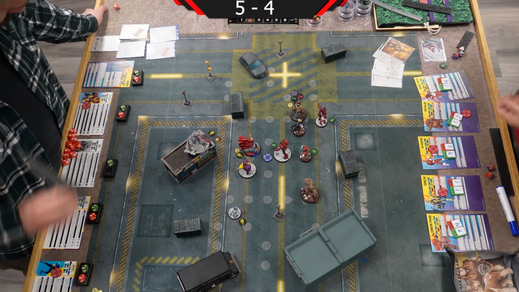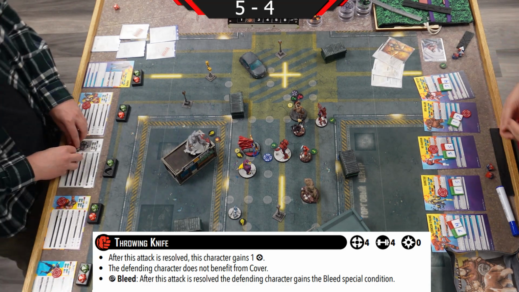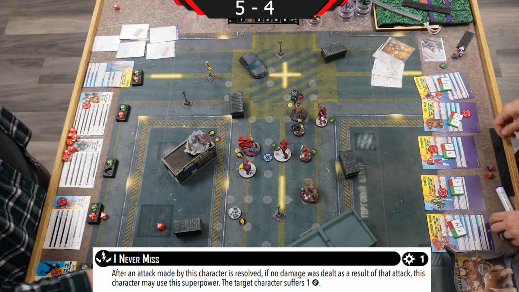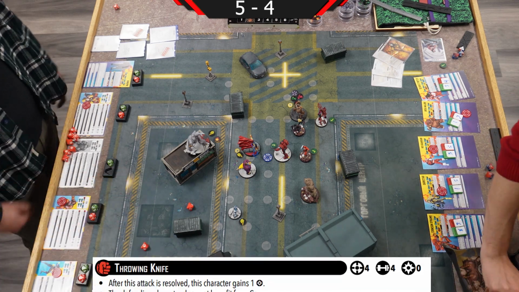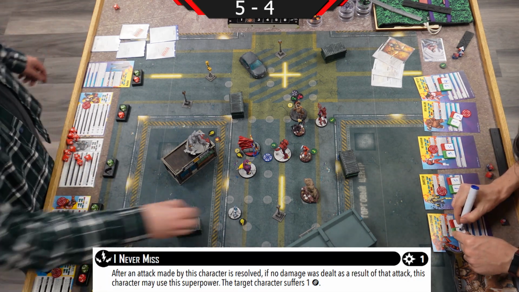Pat activates Bullseye and attacks Dynamo with a throwing knife. The attack does no damage, and Bullseye uses I Never Miss. I Never Miss lets Bullseye spend 1 power when he misses an attack to deal 1 damage. Bullseye attacks Dynamo again, dealing no damage. Pat pays for I Never Miss again.